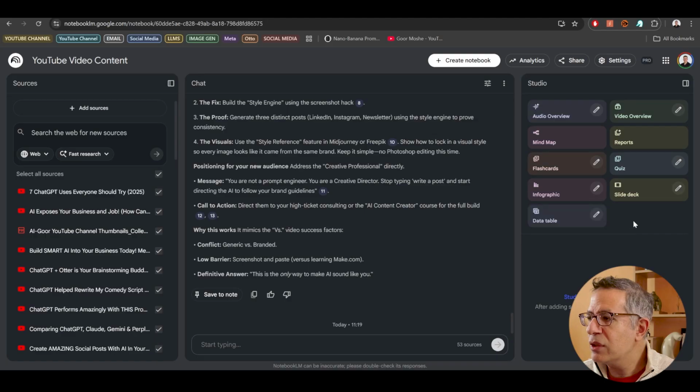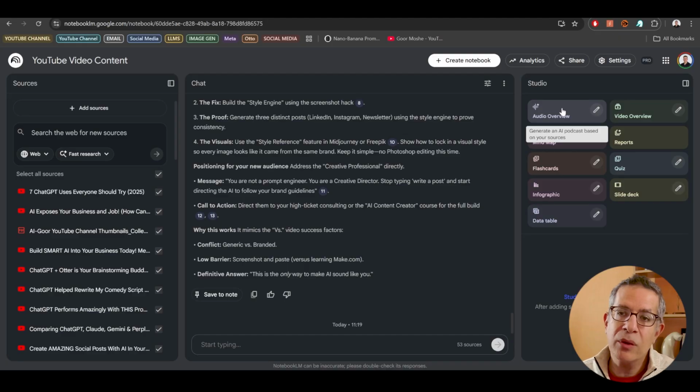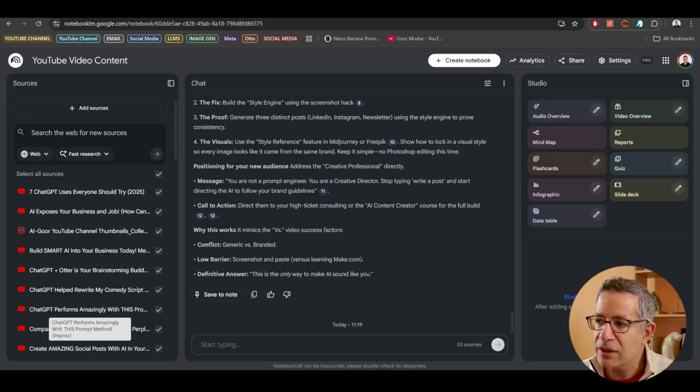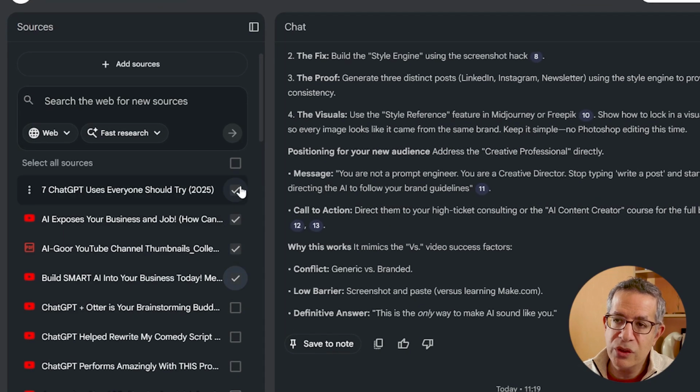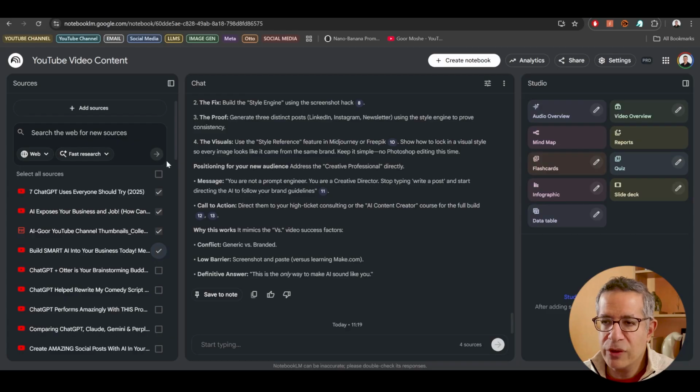On the right, they have all these tools where you can create an audio overview, a kind of AI podcast, two people speaking about the source material that you've given it. You can direct them to talk about specific aspects of it. I can select which sources to use for that podcast, or when you chat with your AI, you can limit which source files it accesses when it responds to you. So if I select here all sources, it's going to pick all of them.